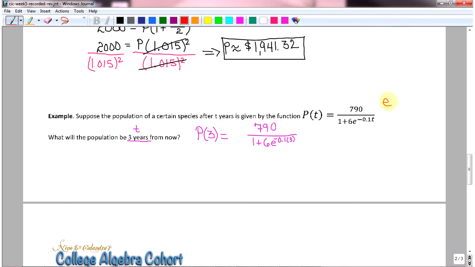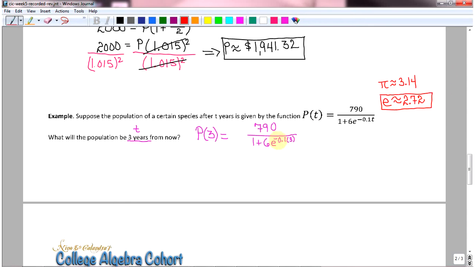E is a number like pi. Just like you know that pi is approximately 3.14, E is a number that comes up a lot when you're dealing with investments and growth, functions that represent growth or decay. It's approximately 2.72. You will see that E is usually on your calculator, just like pi, so that you can get an exact value. Just keep in mind, anytime you see E, it's a number, not a variable.